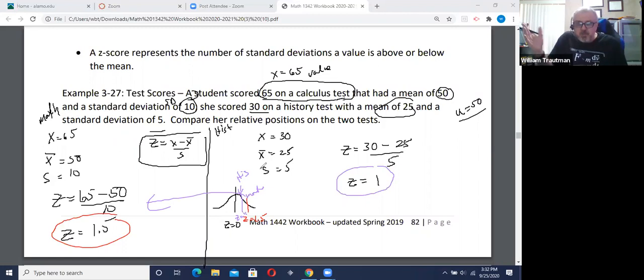The one farthest to the right is a higher overall score if you look at that. You can't go by the scores. You've got to look at the mean, and the highest position relative to the class, let's put it that way. This z value says you did better relative to the class than you did on this one, because it's further to the right. Okay.